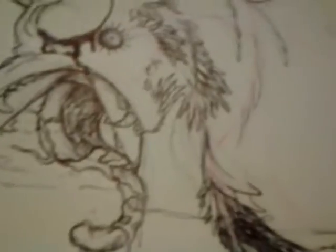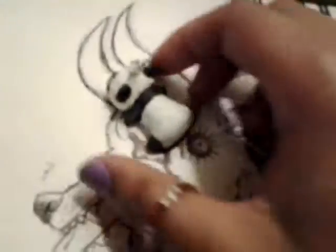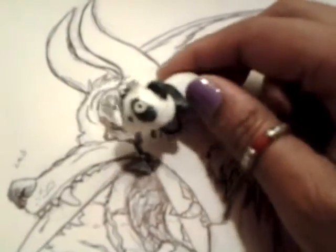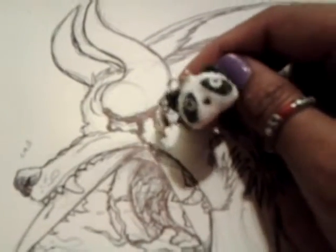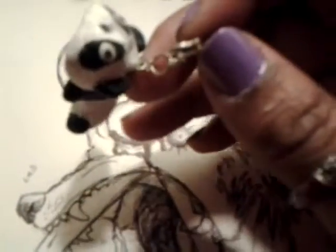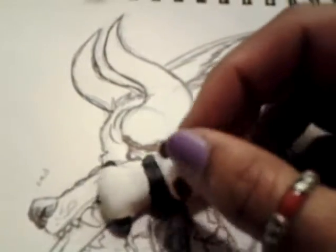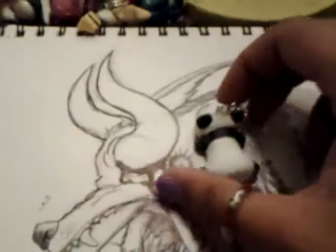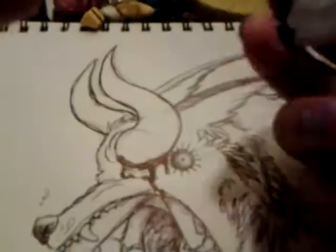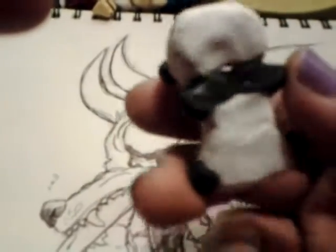Although he's cute, I feel like he needs something more. Old charms revisited. This is one of the very first things I made, and this is for my boyfriend's little sister. She asked me for a panda, and I modeled this after Tarepanda, I believe the name is. I think it might be a San-X character. I can't remember right now. I probably should have done my research before making this video, so I don't sound like an idiot.